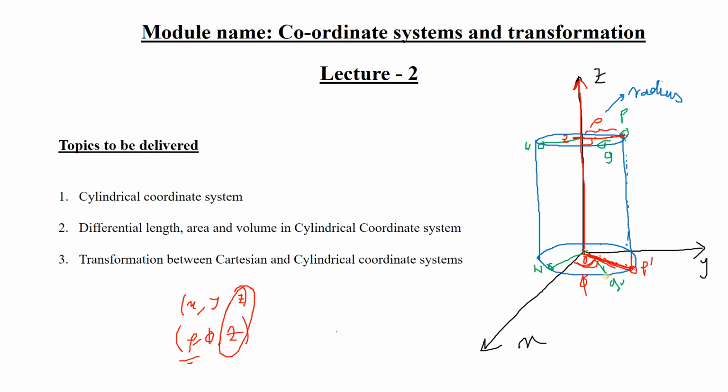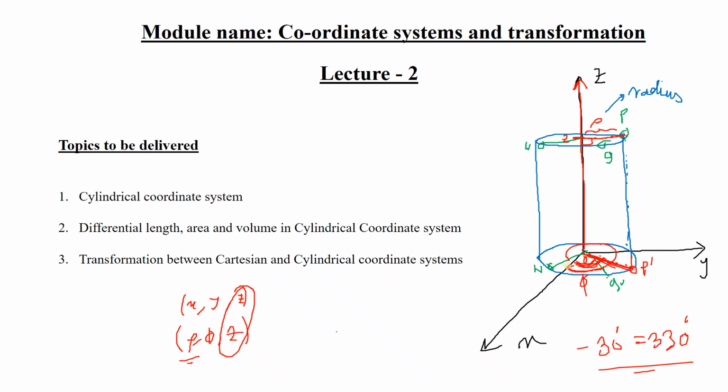If the point is over here, at Q, then the angle would be smaller. So P has a larger value of phi compared to Q. And W you have to measure like this, because you have to start from the x axis, you cannot go in the opposite direction. If you go opposite, suppose the angle is minus 30 degrees, it equals 330 degrees. This is known to you. Minus 30 degrees means 330 degrees.